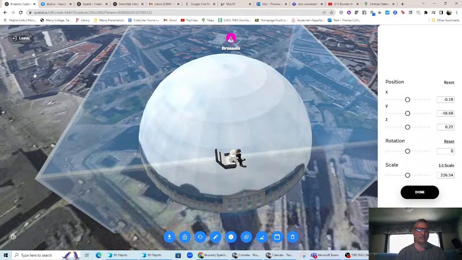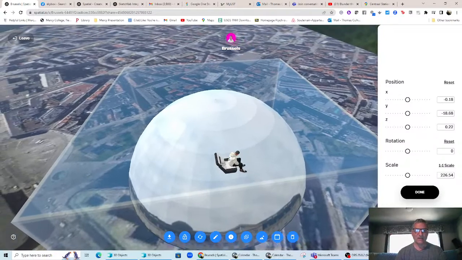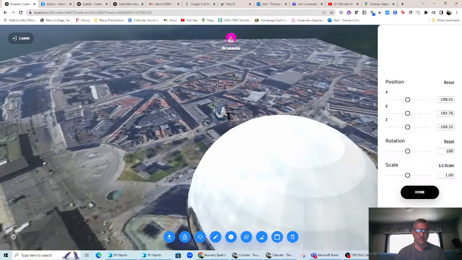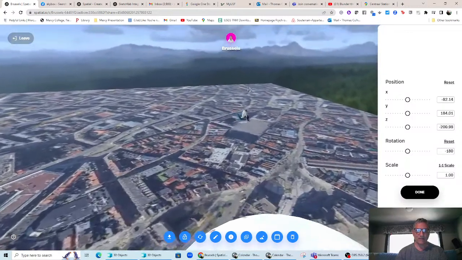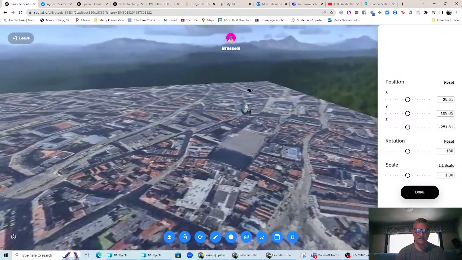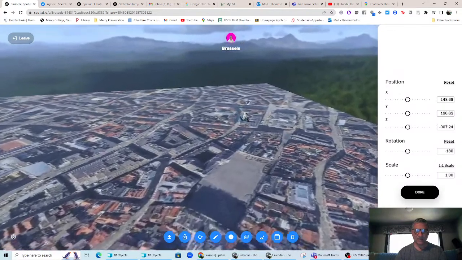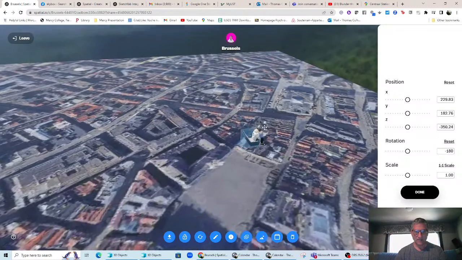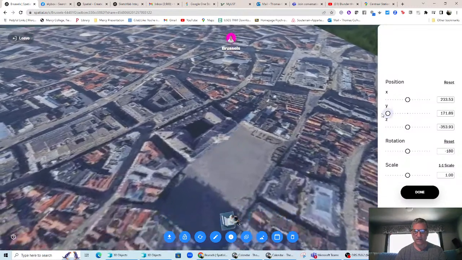Have it emerge from the landscape like that. Then when we go over to the square, we can fly to that part of Belgium. So we're sort of over there.